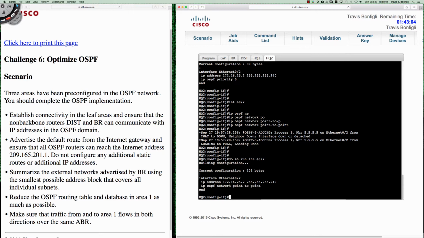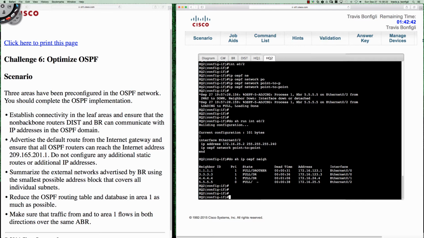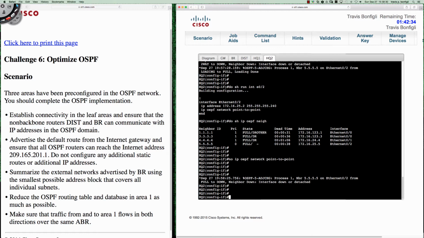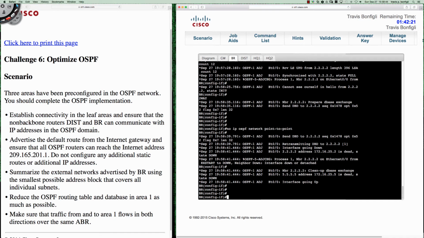And then it's going to go ahead, and if I were to say do show IP OSPF, yeah, you can see we are fully adjacent here, and the priority of 0 is okay when it's a point-to-point network. So let's go ahead, we'll take that out. We'll say Control A, I'll say no, and it'll do the countdown to extinction here, right? And if I come back over to HQ2 and branch, over to the branch router, let's go ahead, we'll pull that command off as well, and I'll say no IP OSPF network point-to-point.